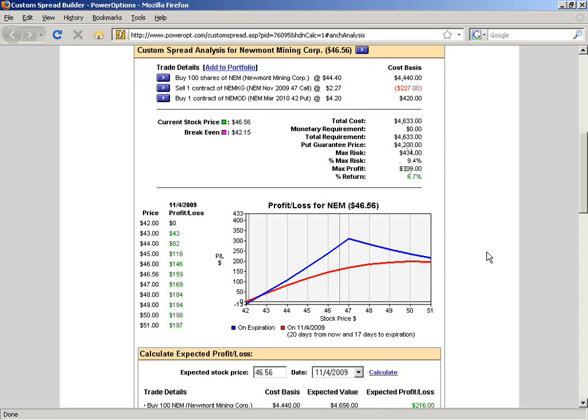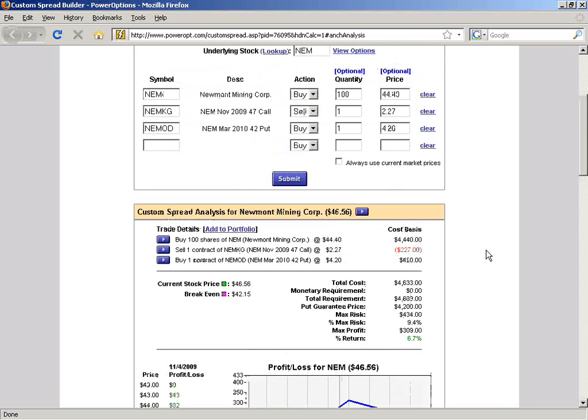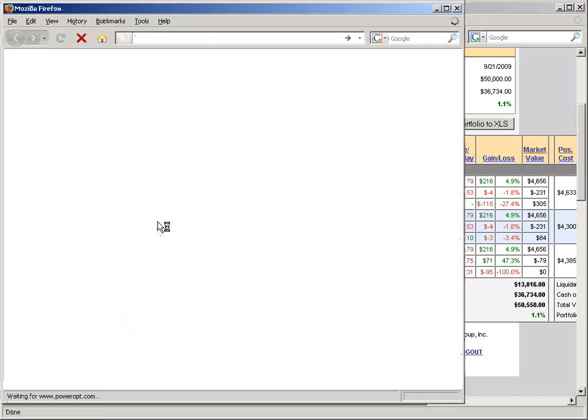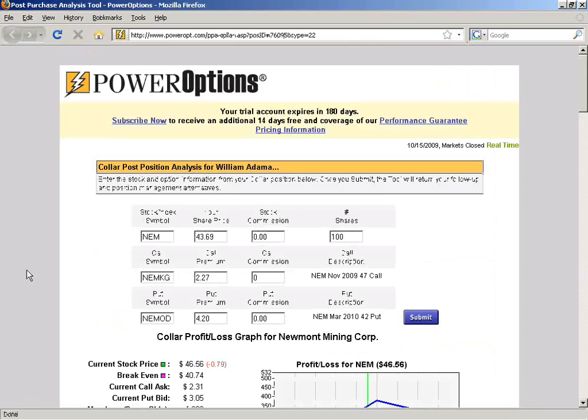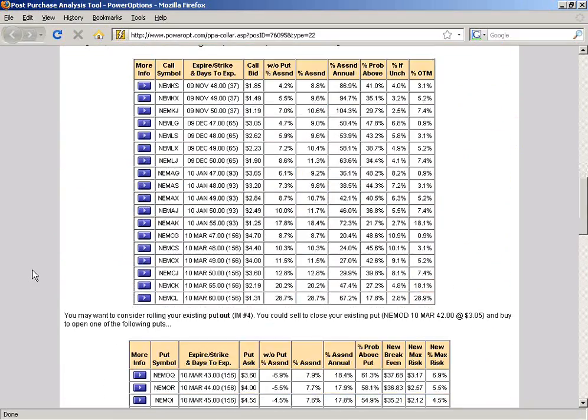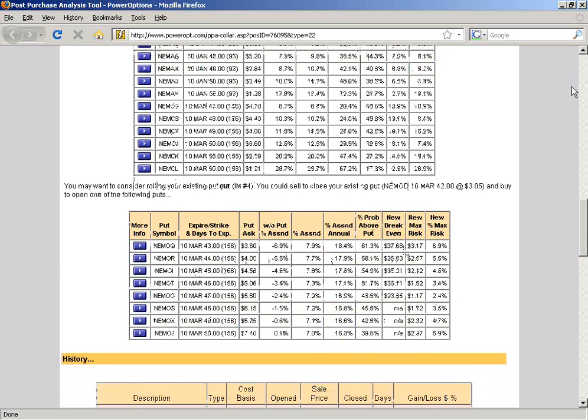So that difference there on only 100 shares, of course, is due to the commission factor. Okay? Now, we had talked earlier about rolling the put up. That's something else we can do. We can simulate that as well. Let me go ahead and close this. We just wanted to show what the profit and loss chart is. Let's go back to that position analysis now that we've rolled the call. Okay? And let's take a look. We had the deep out-of-the-money 42 put. Let's see if we have anything. Yes, we do. The stock has now moved up in price.